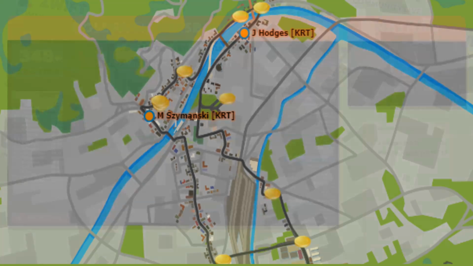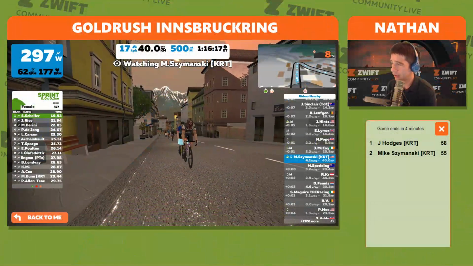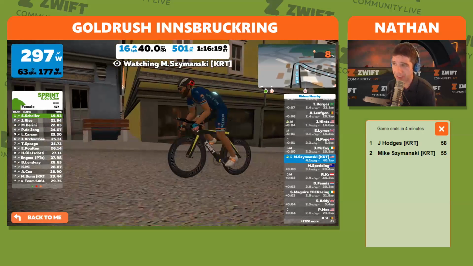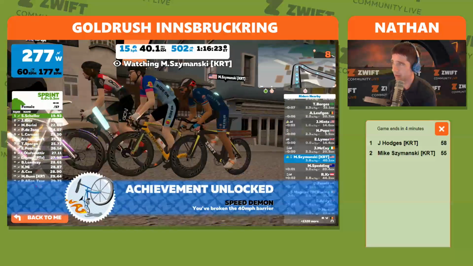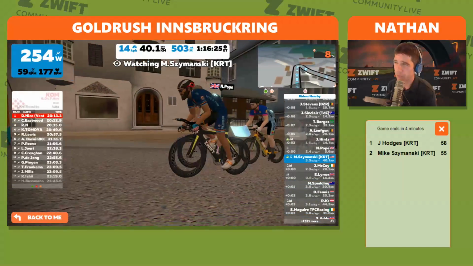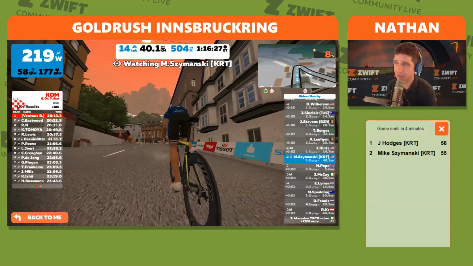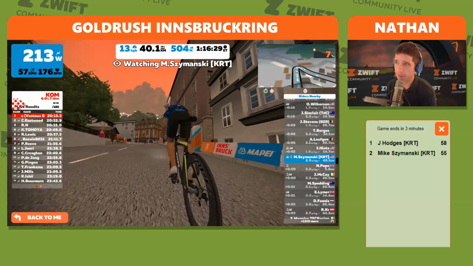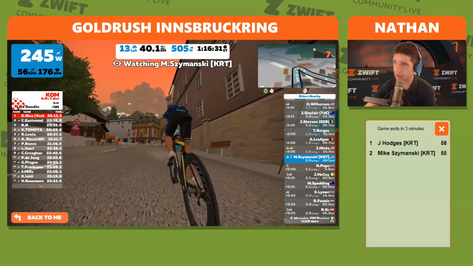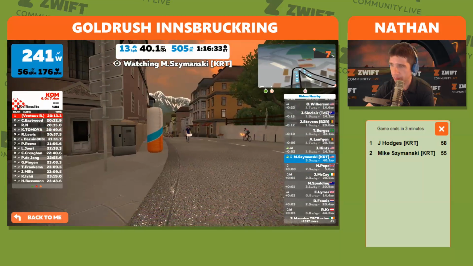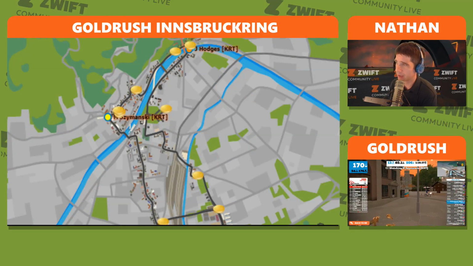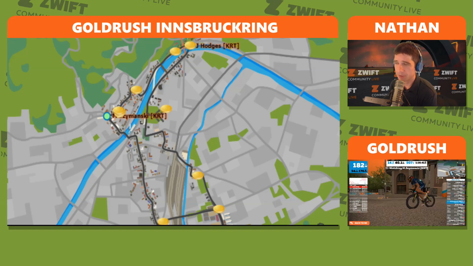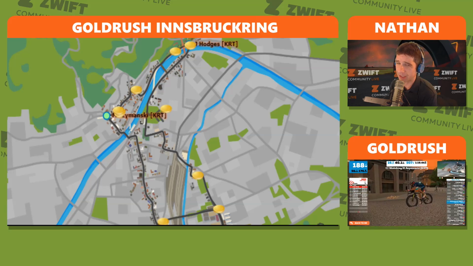It does look like Szymanski is going to be able to grab a single coin. Actually, no, not a single coin, a 3-stack, and then a single coin up ahead of him. So we'll see if the tie-up is going to happen. But I think Hodges is going to grab this coin on the climb here in just a moment. But the question is, will that be enough? Because Szymanski has another coin up ahead of that 3-stack, but Szymanski's fading.